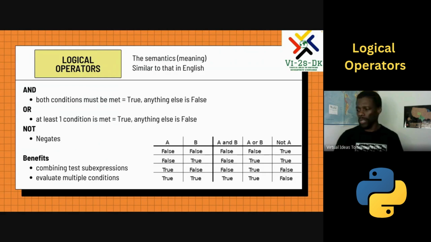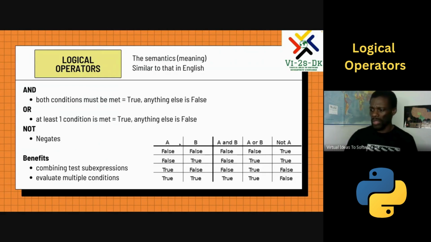And there's a nice table out here to point out a few things for you. As you can see, if the first expression A is false, or it's called in this case a sub-expression, and B is false, then A and B will give you false. A or B will also give you false. But if either A or B is true and the other one is false, then if you're using an AND logical operator, both of them will be false. But if you're using an OR logical operator, both of them will be true because at least one has to be true. But now if you want to negate A, which is in the first column, all you have to do is reverse this value to give you the value on there.